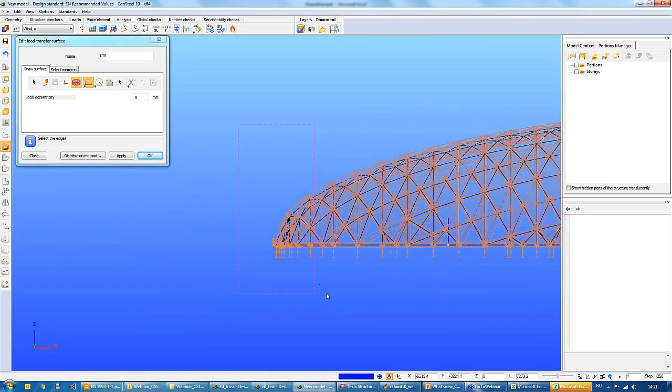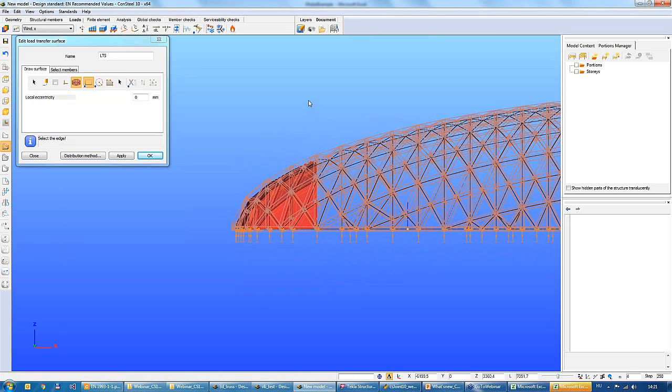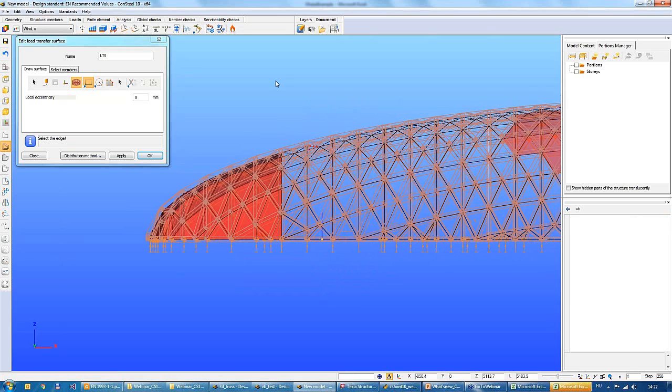One more important thing to know is that currently the maximum number of selectable edges is limited to 200 edges. So for example, if you want to select a pretty large area in the model containing more than 200 edges, the program will not notify you that the maximum number is only 200.